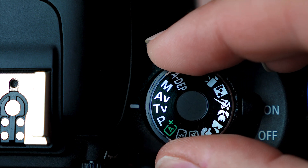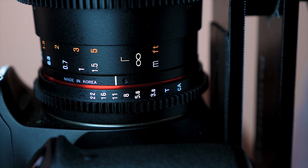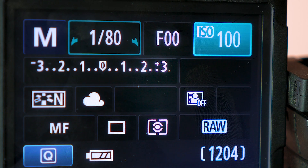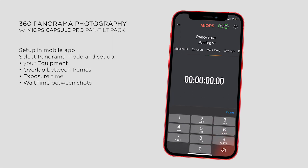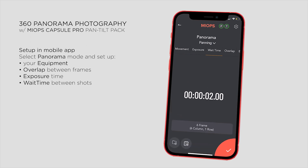In 360 photography, I usually shoot with a very high aperture, somewhere between f/11 and f/16 with ISO 100, which means I use quite a long shutter speed. I can add exactly the same value in the app, so it will wait until the photo is taken. Even more, we can add a wait time so the camera won't start rotating accidentally in the last seconds of the exposure, but will wait a couple of extra seconds if needed.